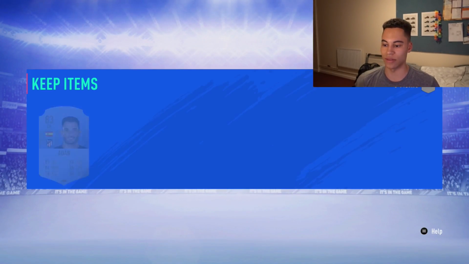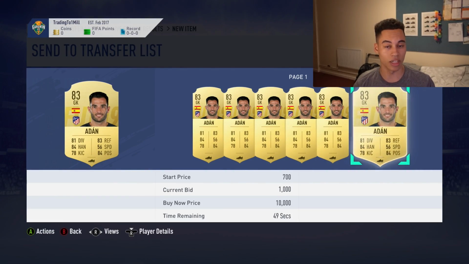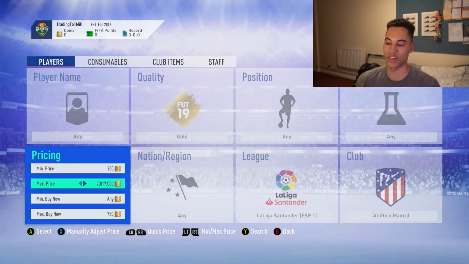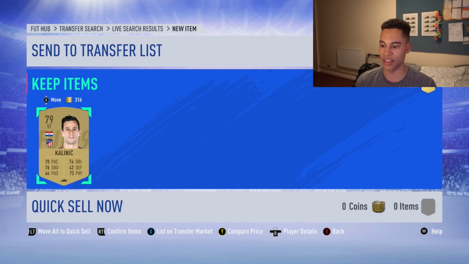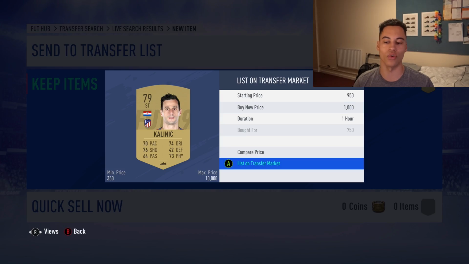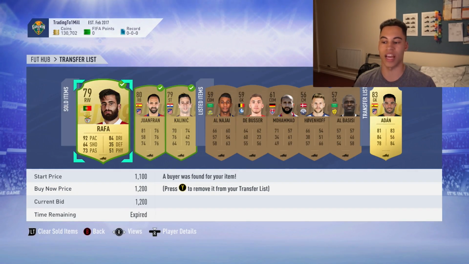So here I actually managed to pick up an Adan. I'm thinking 83 rated keeper, surely he must be worth a bit more than the non-rares. So I put him on the transfer list and went back to check his price later. While I was waiting, I picked up a Kalinic. I picked him up for 750, could sell him off for 1,000 coins, so again, only like a 200 coin profit, but anything is a profit.